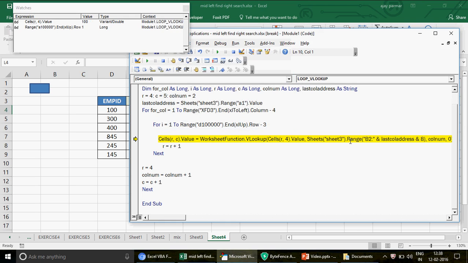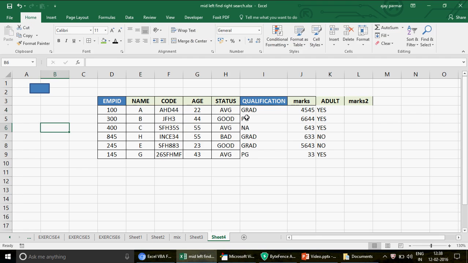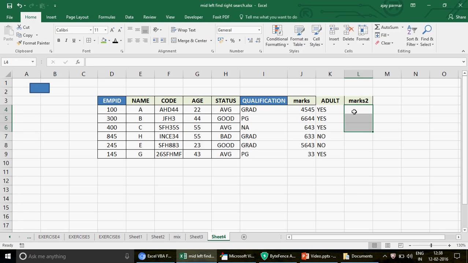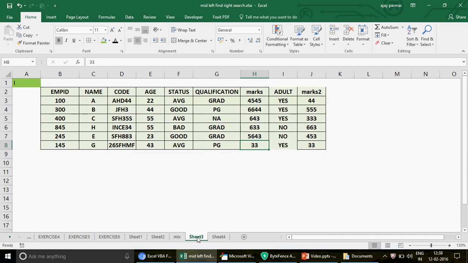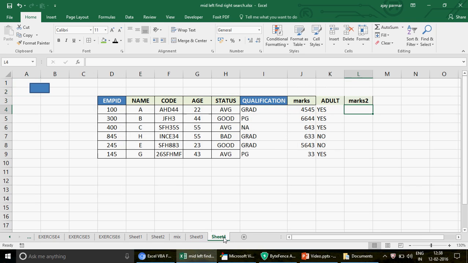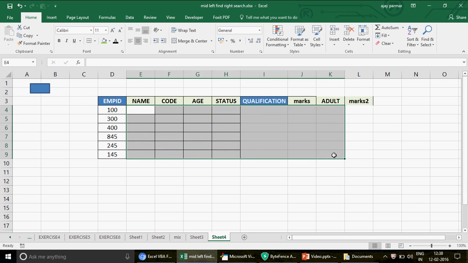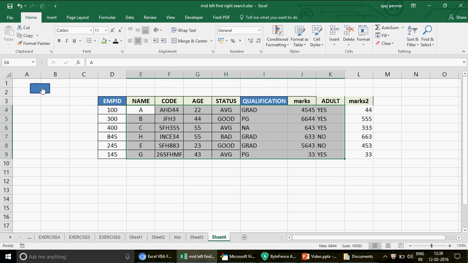Oh yeah, you see that why we're getting error? Because of my mistake. This last call address is I, and I cannot go here because in the I value, when the VLOOKUP will work, it will create a problem here, because if you want to find the marks, it's in the L column, right? So as I said, you need to change the column number here. So I'm going to make it L. Okay, now let us run the code. So again, let me delete this and run the code. Oh, there we go.